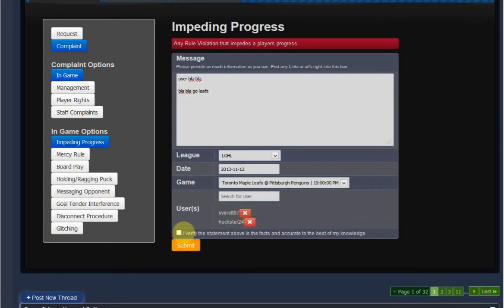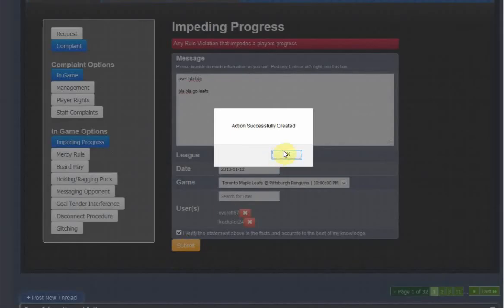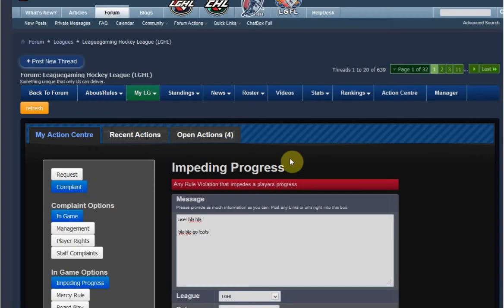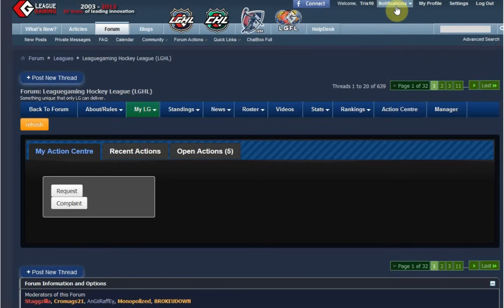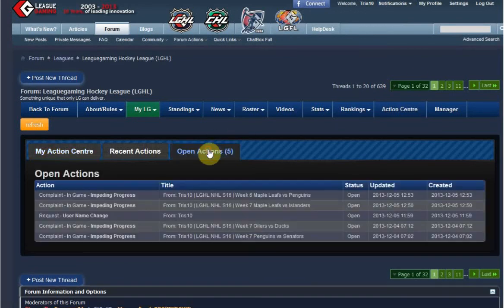So submit, it's going to fail because I haven't checked this. So remember, it actually won't let you submit until you properly fill everything. So I'm going to go ahead and do this. Action successfully created. So what it's already done now is anybody who's at the level of the notification user group is going to be notified. I've set this to anybody who was a board of governors, so they would have got an actual notification. Now I'm not a board of governor, I'm higher up, so I can see them. So that's basically the level permissions.